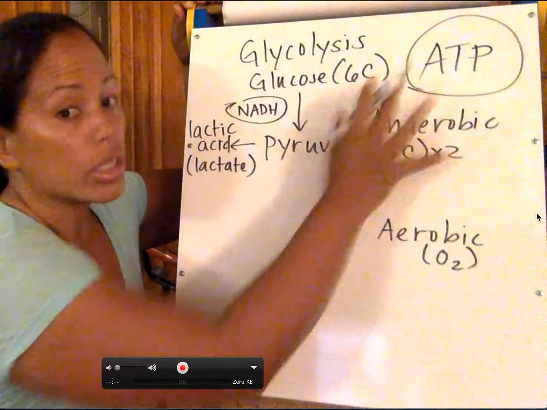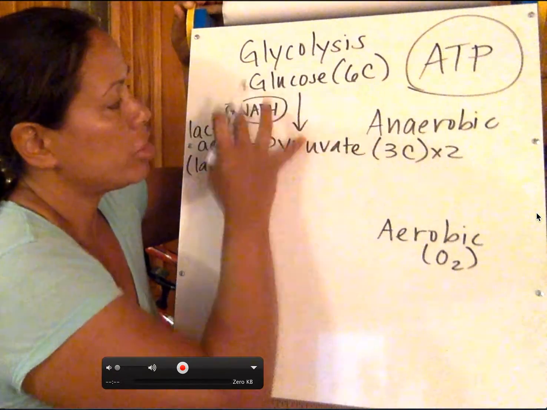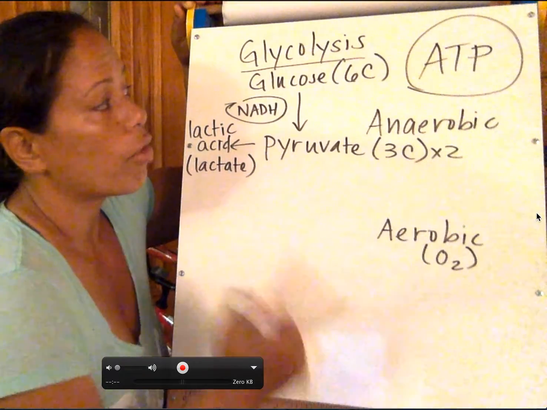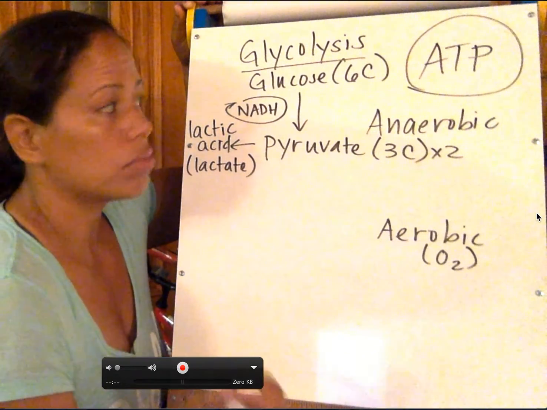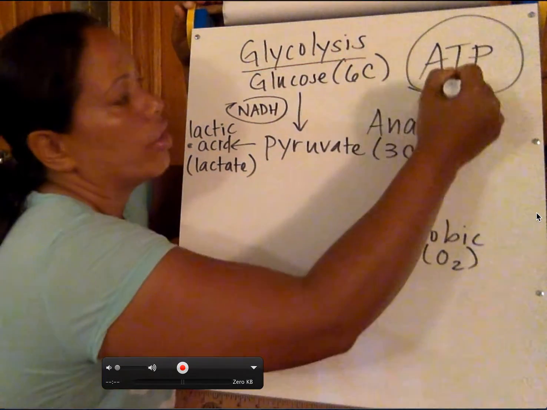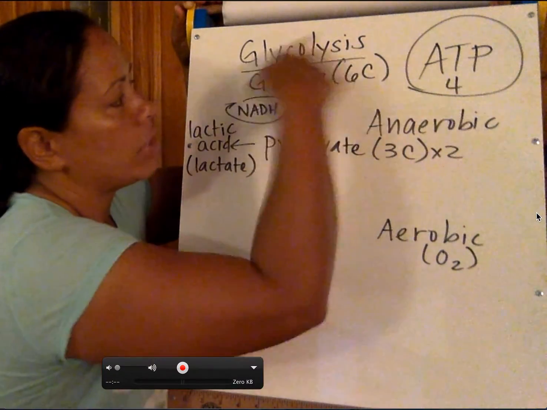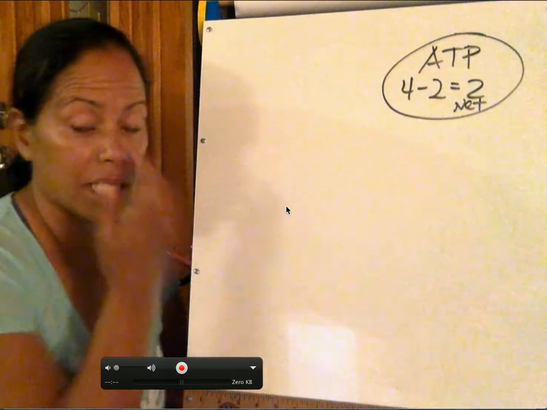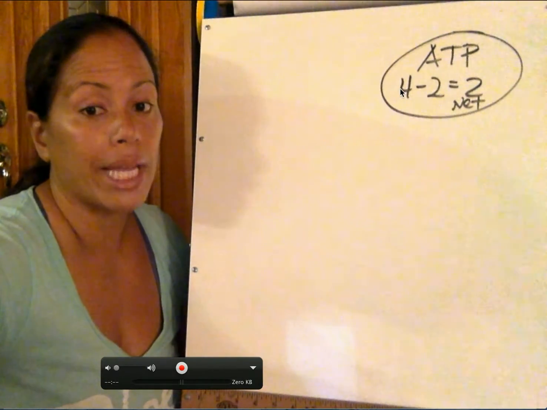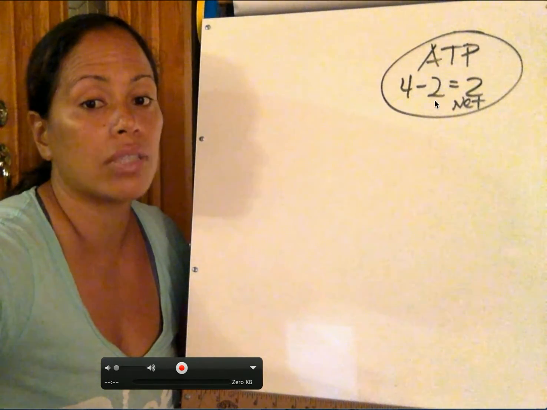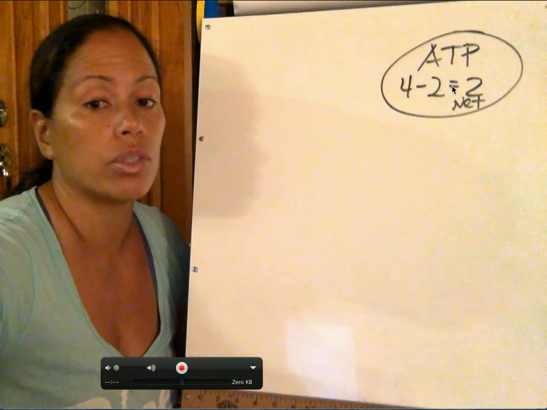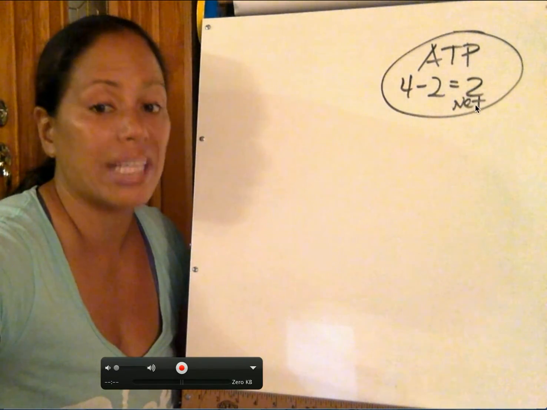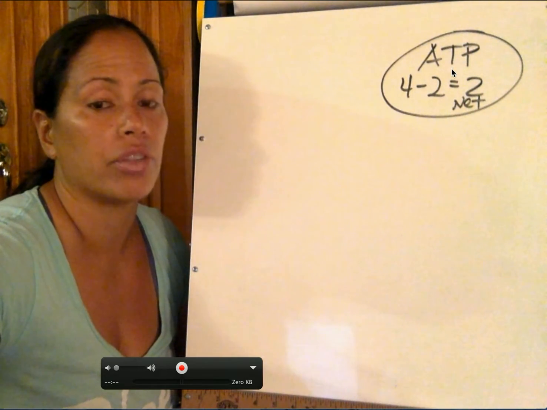So long story short, the ATP generated from glycolysis, there's only 4 that are made, 2 that are consumed, so what's the total left over? There are 4 ATP that are made through glycolysis. Well, with glycolysis, let me make a correction. The 4 ATP that were generated minus the 2 ATP that were consumed during the process of glycolysis results in a net 2 ATP that are generated overall.